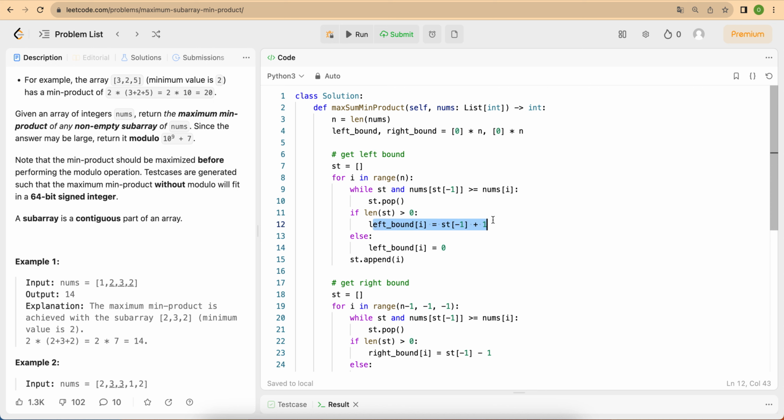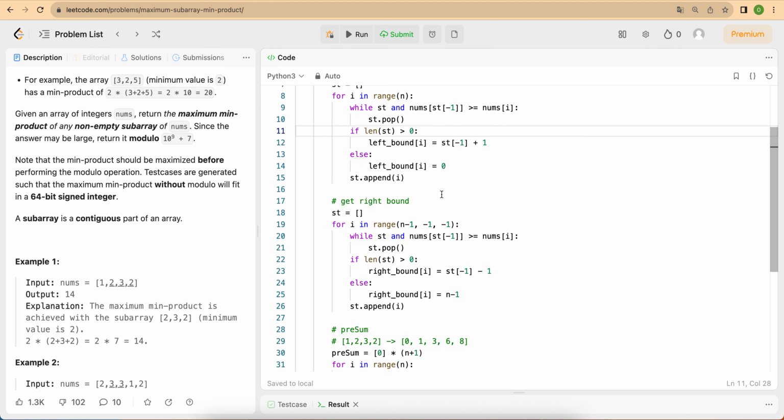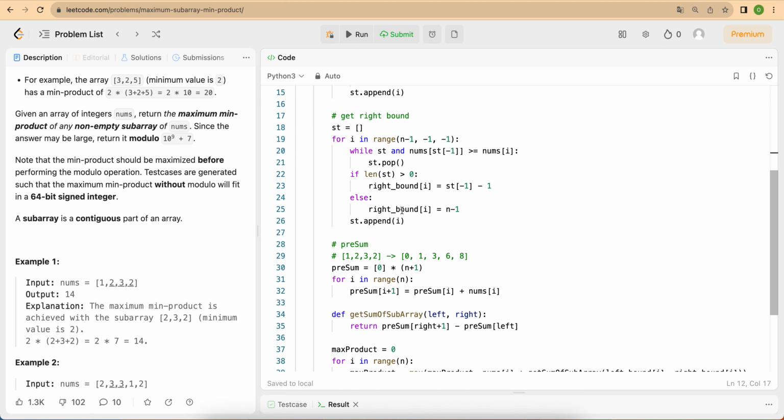Otherwise, we get our left bound by adding 1 to the index of the number on the left side. Sorry about my English. I think this is very clear.